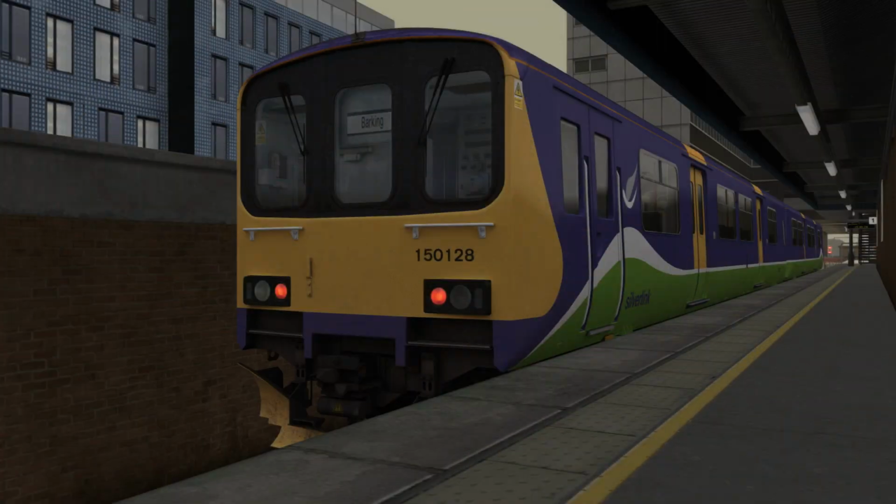The Class 150s are part of the Sprinter family of diesel multiple units which were constructed by British Rail Engineering Limited in York between 1984 and 1987, with a total of 3 different subclasses of unit produced. The subclass that I'm driving today, as already mentioned, is the Class 150/1, of which 50 of this particular type of Class 150 were constructed.